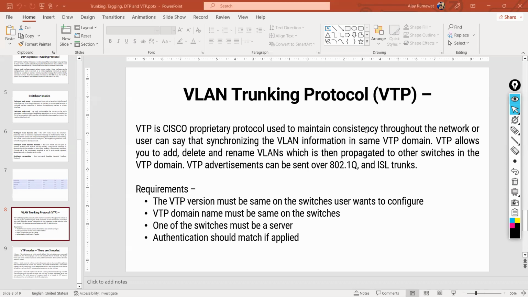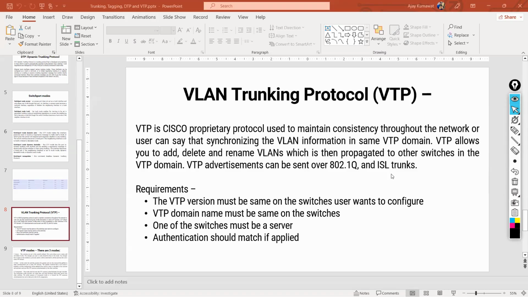Network or part of a network. So VTP allows you to add, delete, and rename VLANs, which are then propagated to other switches in the VTP domain. So in the server, you can create the VLANs, and the server is going to advertise them to other switches as well. Then VTP advertisements can be sent over 802.1q or ISL. That means over the trunk link also, your VTP advertisements will be sent.